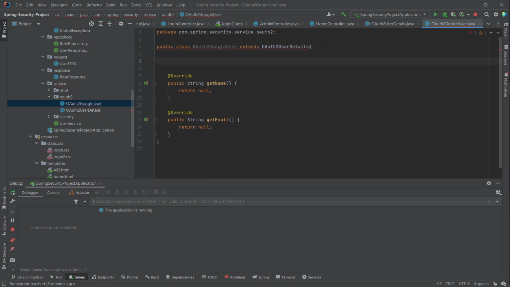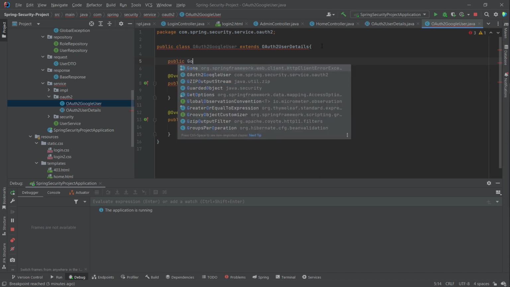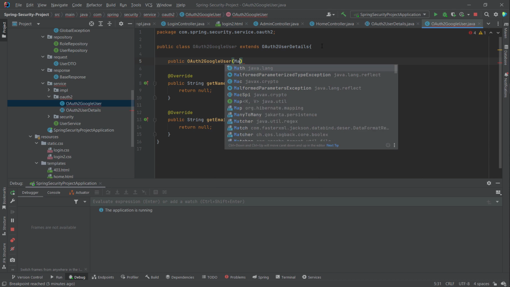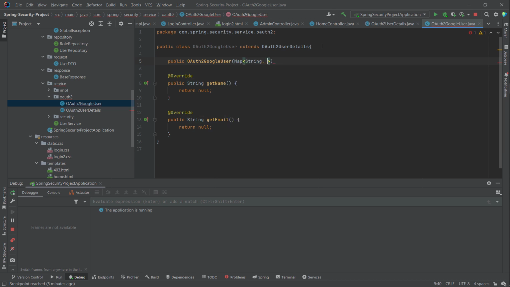And we also publish the constructor, Google user, with a Map of String and Object attribute.